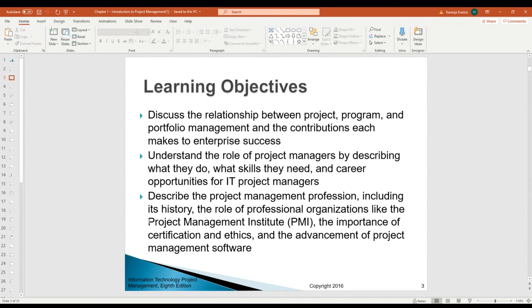PMI, the Project Management Institute, is one of the leading organizations in the world. It is the one that manages the CAPM and the PMP exam. Now we have others, like in Europe, what's called PRINCE, and they have something similar to the PMP. But the PMP, Project Management Professional, exam is the most popular in the world, and usually also the most common in the US. Of course, we know the US leads the world in businesses, and most of the concepts in the US get adopted in other parts of the world.